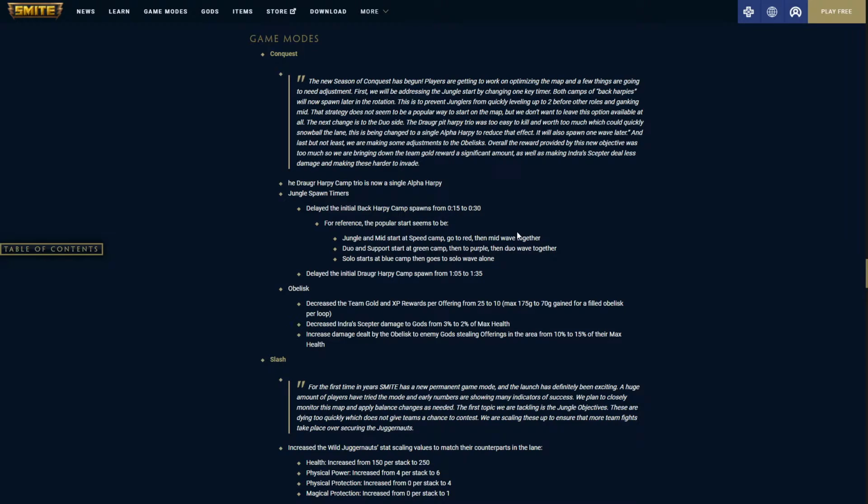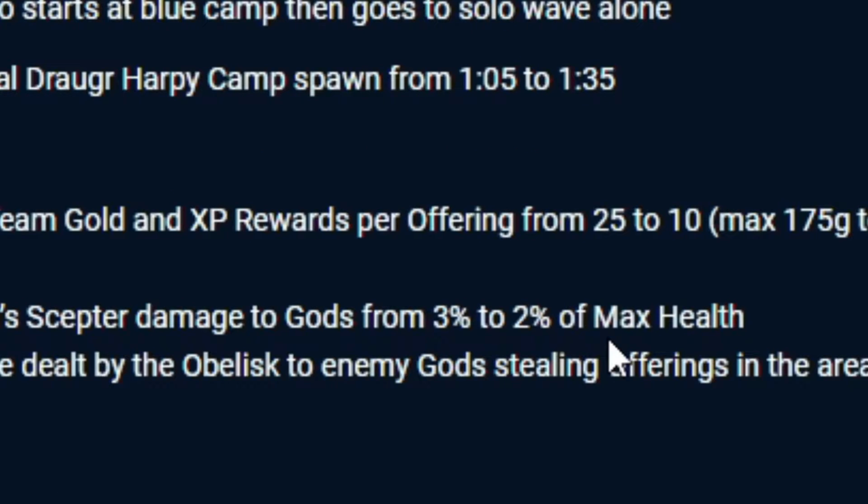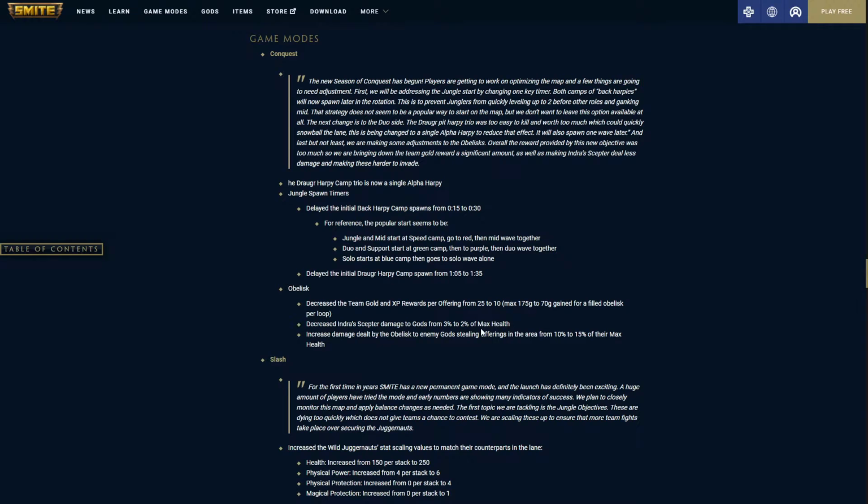So it's 2% of your max health, but it's physical damage. It should say that there. Why doesn't it say it? Okay. But it's 2%, so I mean, that's pretty significant. That's an entire third of the damage gone.